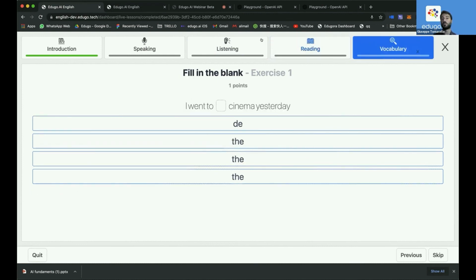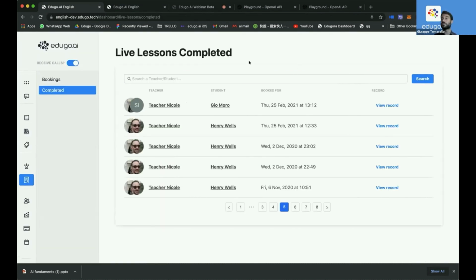I don't want to go too deep into showing the platform. This is not the purpose of today's webinar. It's just to give you an understanding that NLP tools can be used to automate tasks for teachers. Teachers no longer need to create all this material, because the AI can create it automatically, and can also create better experiences for students. All of this using NLP tools.